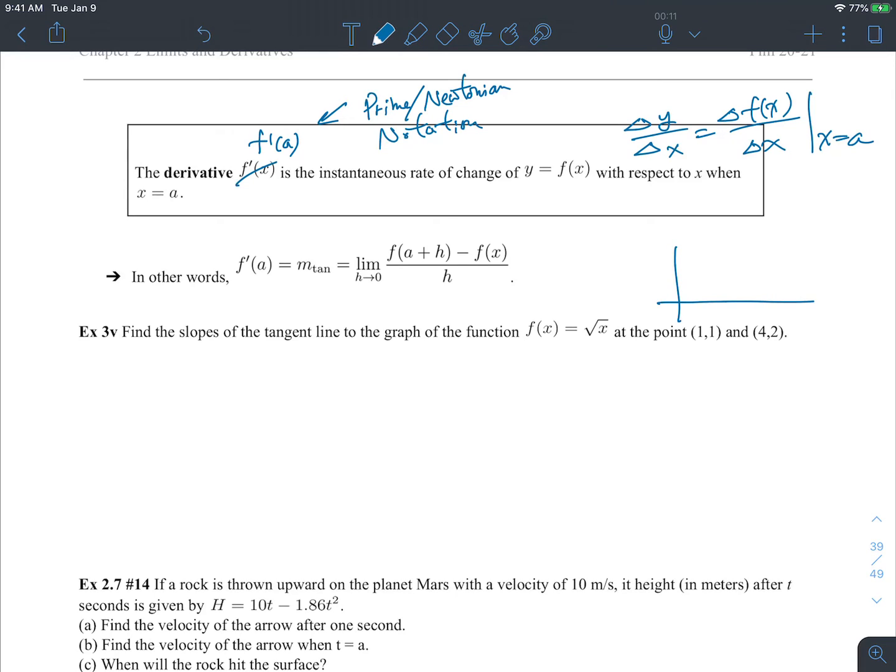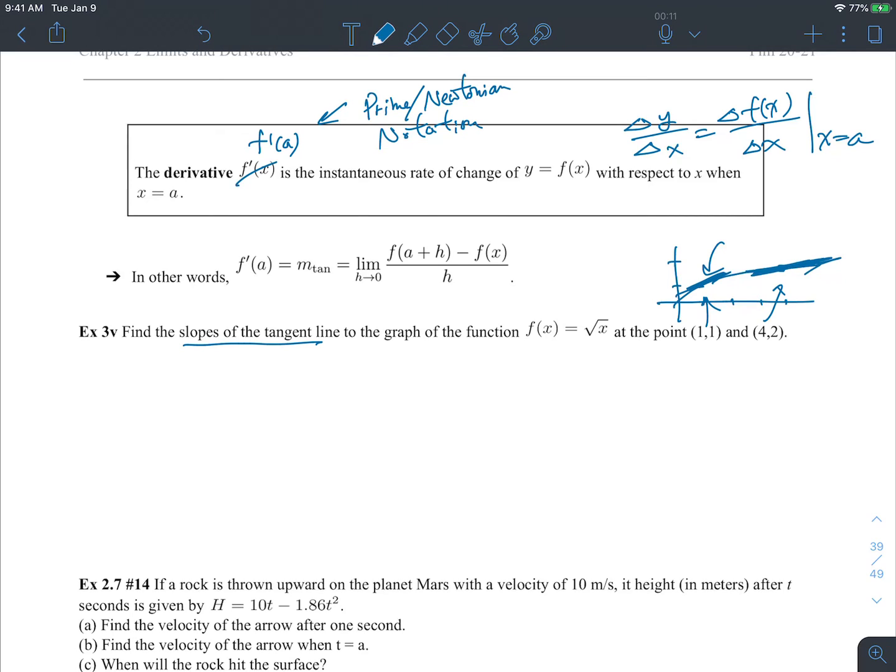So if you have the square root of x, (1, 1) and (4, 2), the graph looks kind of like this. So you're looking for a tangent slope at this point and at this point. That's the first one, and that right there is the second one. We could tell that this slope is a little flatter. And this one, I don't know what it is right now, but it's definitely not 1, maybe half, a third, and this is even less. So it's good to have a sense of what it is if you can prior to doing this. All right, guys, so let's get going.